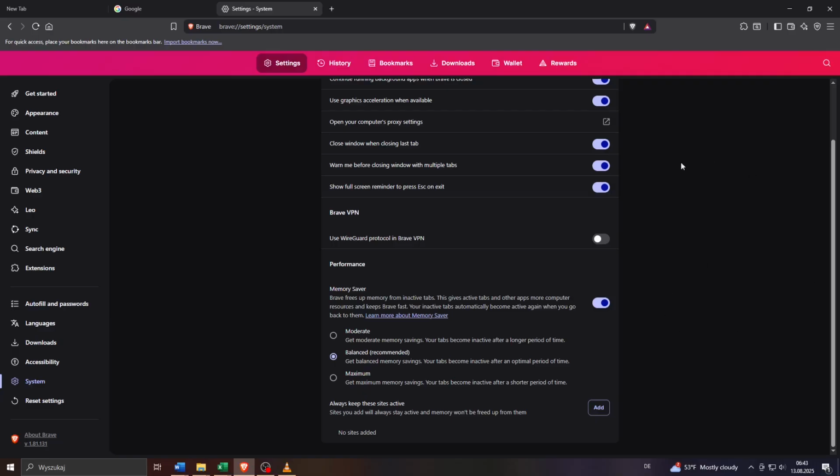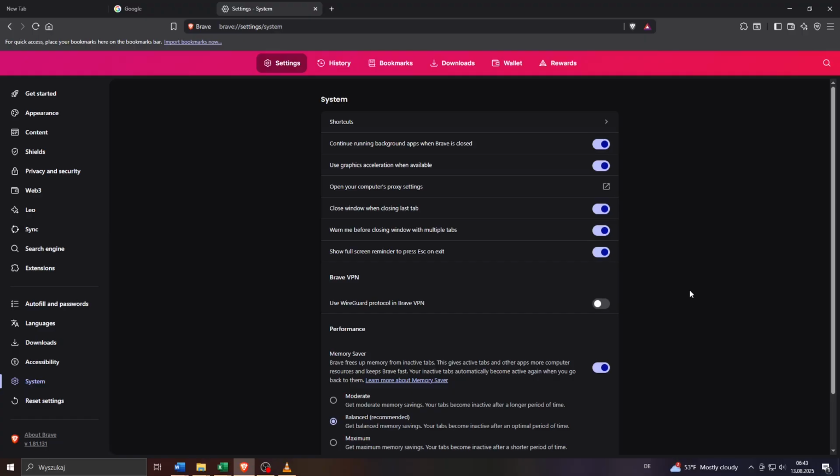Another feature here in your browser system settings that may lead to improvement of your browser's performance, at least based on reports I have read online, is the hardware/graphics acceleration feature. Some users have reported that disabling the hardware acceleration, for example, if they're using Brave browser on an older PC or system, may have led to faster and smoother performance without any lags or slowing down. So decide for yourselves, guys, if you believe your graphics card and your computer may handle that. You may, of course, keep the hardware acceleration still enabled.